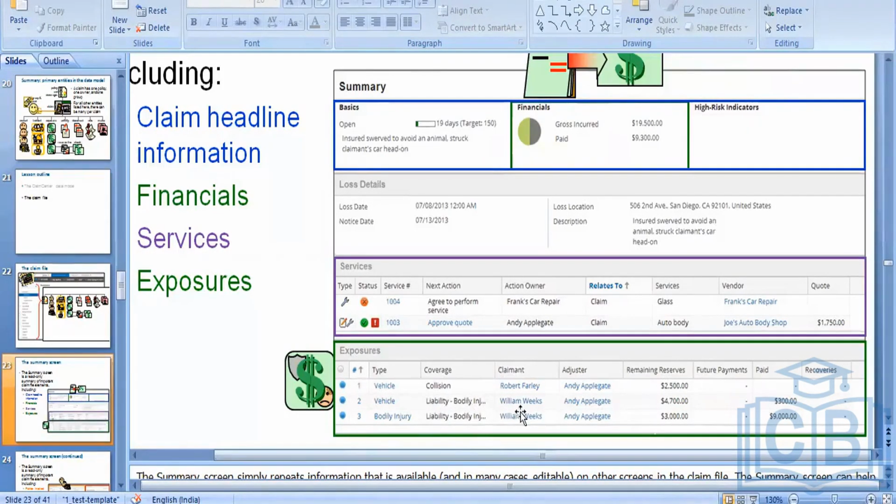And for liability also we have William Weeks. The checks which would be created for these coverages and these two exposures will go to William Weeks. It will not go to Robert Farley. That is the reason why we create exposures, to track multiple payments.